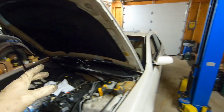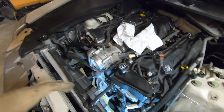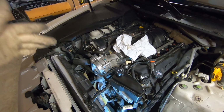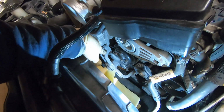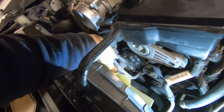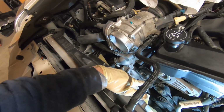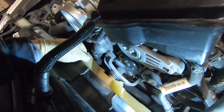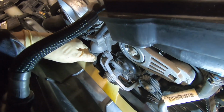We have a 2006 Cadillac STS. We're going to do belts on it, and if you're watching this and you're going to do this job, I know what you're already asking. Yes, you do have to remove this. The belt does wrap around through part of this. So there's two belts on here, the front belt and the back belt, and you do have to remove that. It's not near as bad as you're thinking, though.